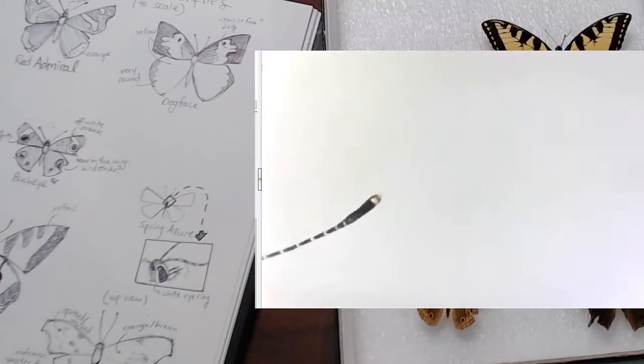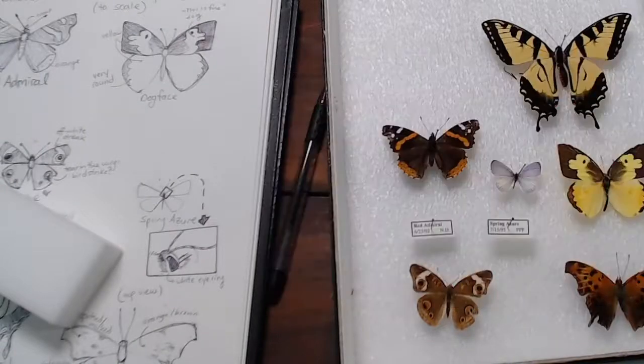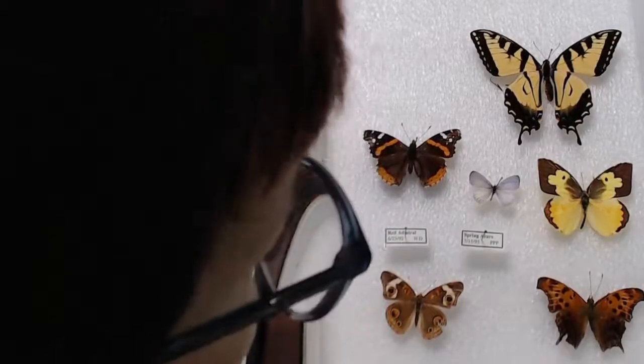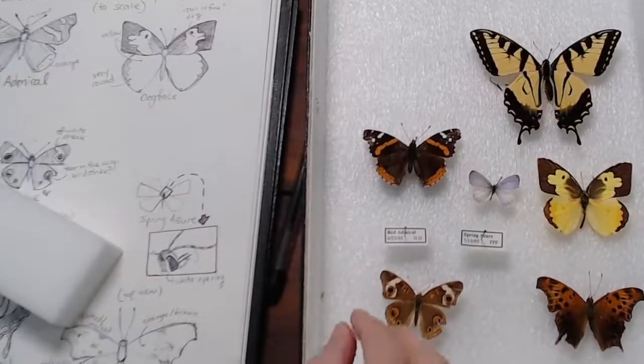And then maybe let's look at one other butterfly. Actually, let's just look at another butterfly right now because we're going kind of long here. If you guys have thought of anything you'd like me to look at up close on one of these butterflies, let me know. Otherwise, we're just going to pick out some features that I find on them. Let's see. I'll show you guys the butterflies that we have. I wonder if any of these have a really clearly different knob going on. No, they all kind of look the same. They just have different shapes, don't they? Let's look at this Buckeye, because he looks kind of cute.